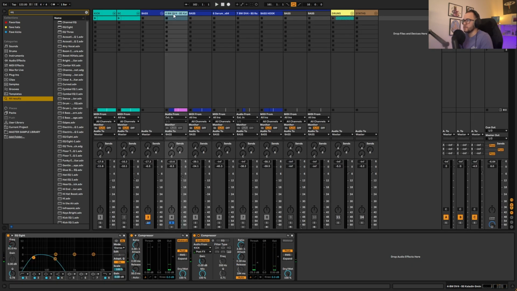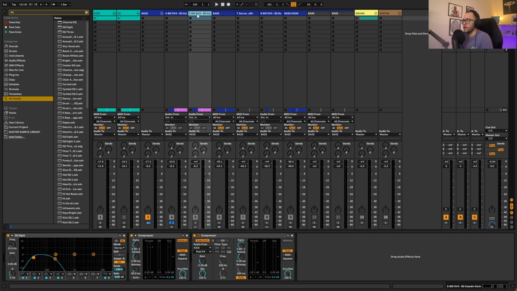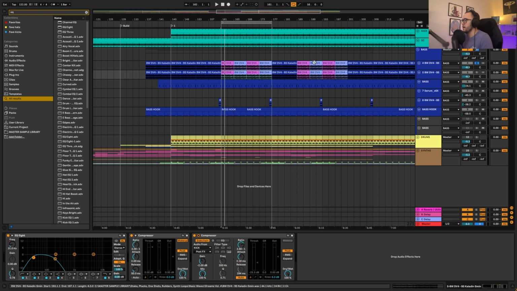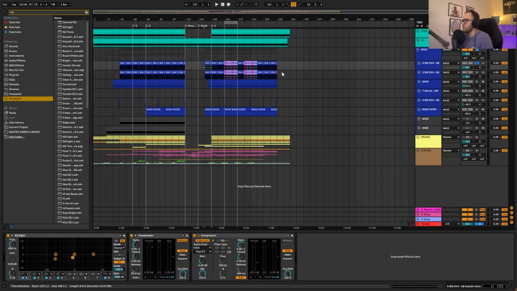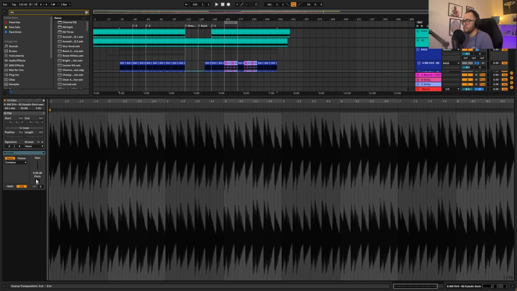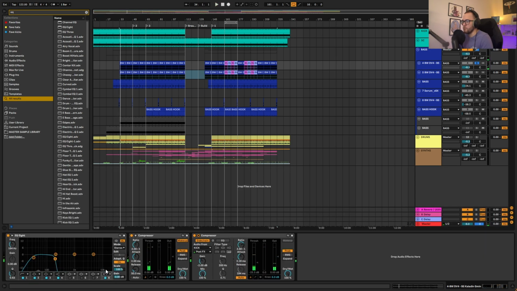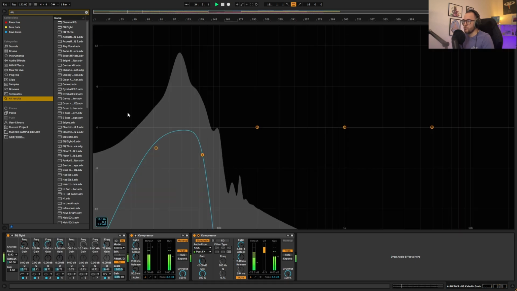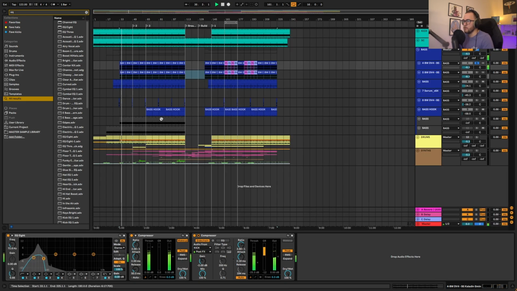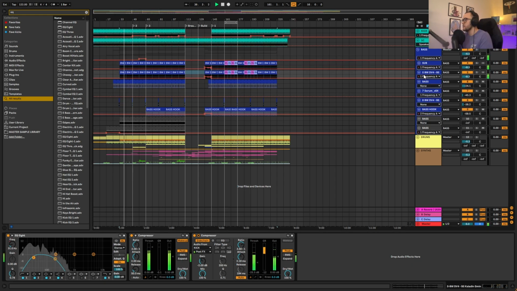So I'm going to duplicate this, and I'm going to pitch this down. And if I had more time, I would do this a little bit more efficiently. I would actually draw out the MIDI and make sure everything is perfect. But I don't have the luxury of time now. So I'm just going to take the sub from this and EQ it out. And I wouldn't suggest doing this because there are better ways to do it, but I just want to grab just the sub frequency, basically. I'm going to rename this to sub. This one I can rename to bass.